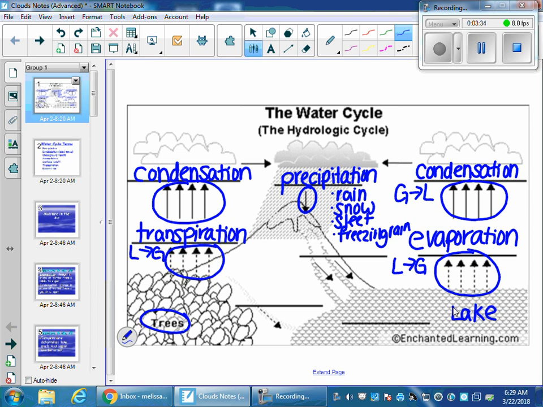Now, as that moisture falls to the surface, we are going to have some of that run off into lakes, rivers, and streams. That's called surface runoff on the surface. This water also can soak into the ground, and over time it will eventually run off again into our lakes, rivers, and streams, but since it's been underground, it's called underground runoff.